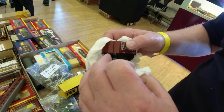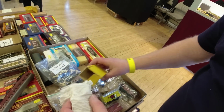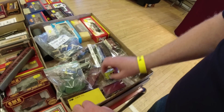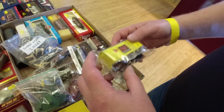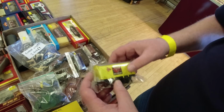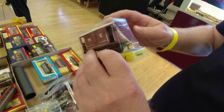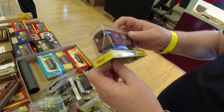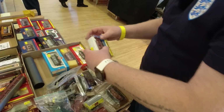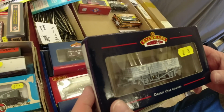The different couplings. We have got some locos of those, haven't we? Have we? Yeah, I've not seen that Trix packaging before. This one's, is it? I don't know. That's a Rennie one. Dunlop. Oh, yeah. That's a Graham Farish one. Unusual packaging, isn't it? Not what you'd expect, is it, really? They do things differently, don't they? How weathered is that? You can barely see the writing, can you?